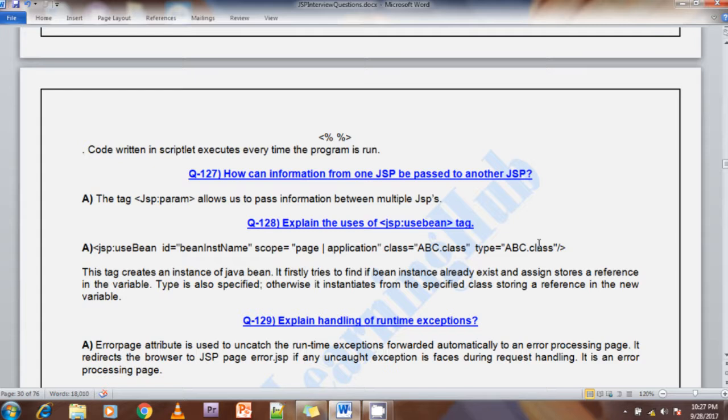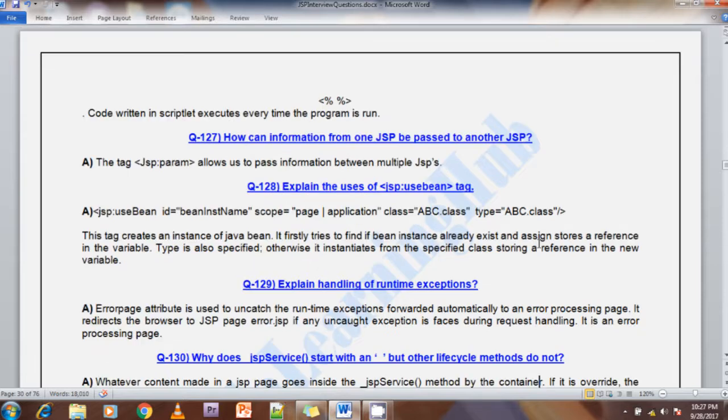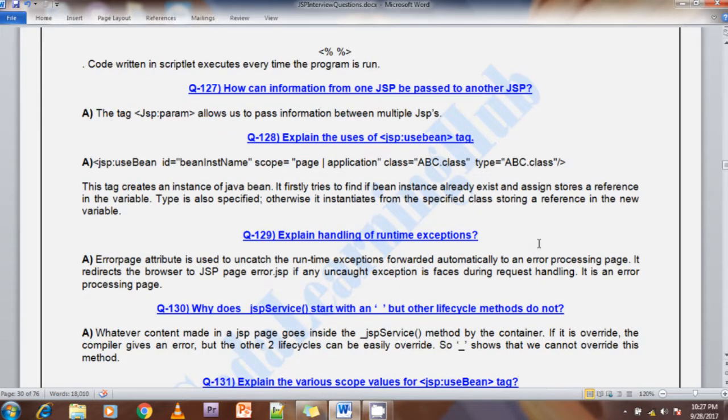The next question is, explain handling of runtime exceptions. If you want to handle the runtime exception in your JSP page, we need to use two attributes: errorPage and isErrorPage. The errorPage attribute is used so that an uncaught runtime exception is forwarded automatically to an error processing page.